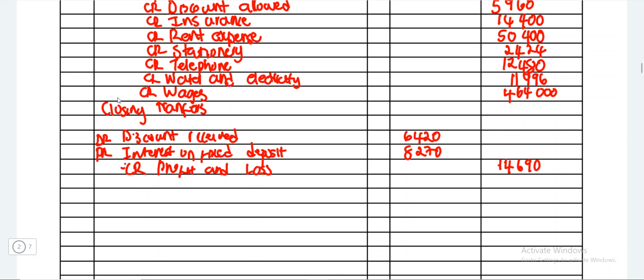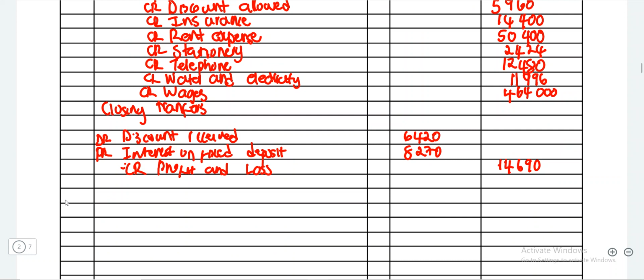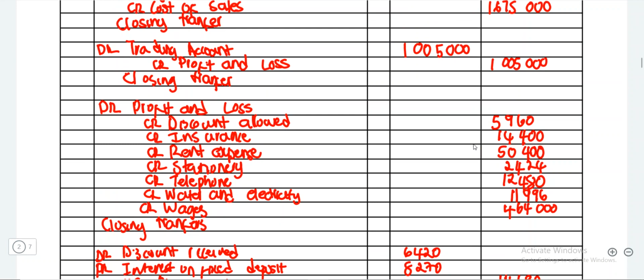Now even here you must do the same thing. Here you must debit this by the total of this, so you guys are going to add this so that you can at least participate. Then from there you are going to explain that when you were doing this, you were doing what we call the closing transfers. So I'm going to write here closing transfers. Okay, then you will most definitely get as many marks as possible.